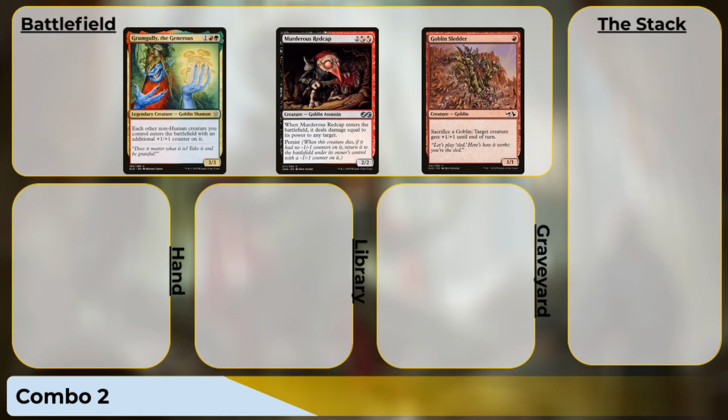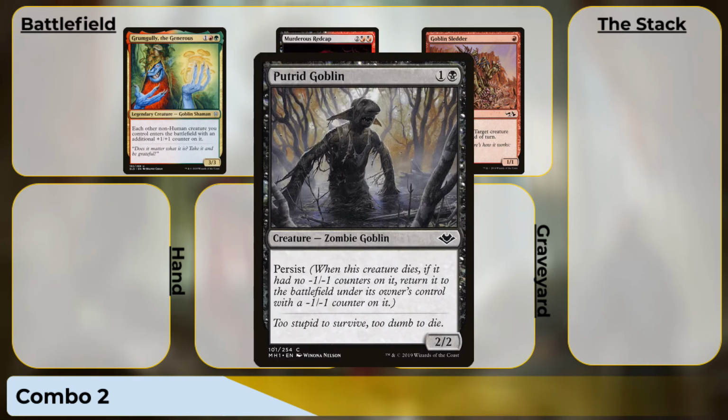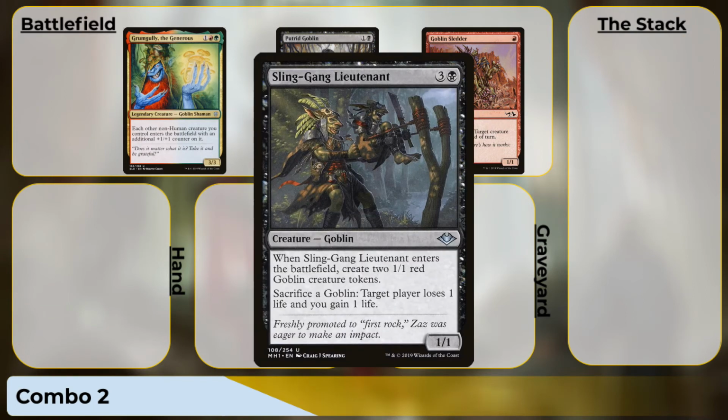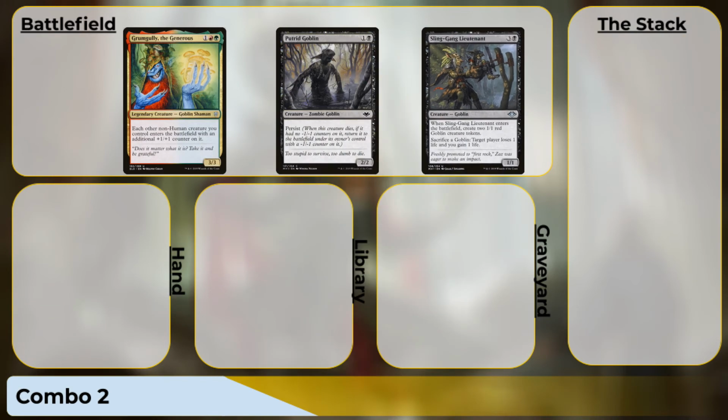We also have another goblin that can stand in for Murderous Redcap. Putrid Goblin also has Persist, but will require our sack outlet to be Sling Gang Lieutenant in order to win the game, as Putrid Goblin doesn't have a way to damage our opponents.